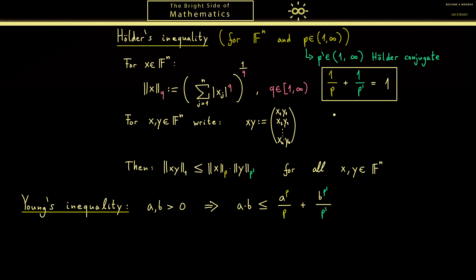So what you should see here is that P goes in and the Hölder conjugate. So as before, you can choose P greater than 1 as you want, but then P' is fixed. For example, for P equals 2, we have P' equals 2. However, in this case you already know that the inequality here is correct. So please check that, but for all other cases we have to write down a proof.